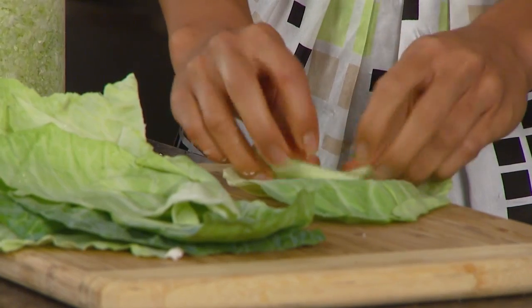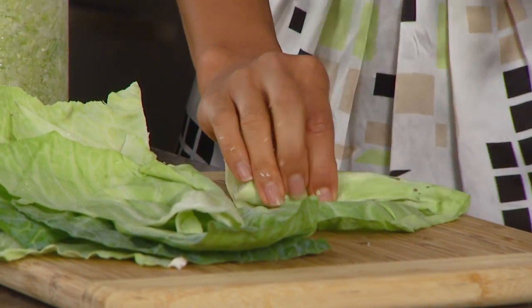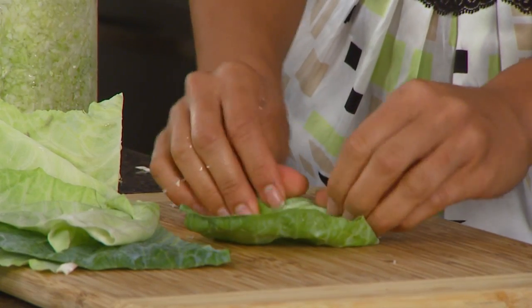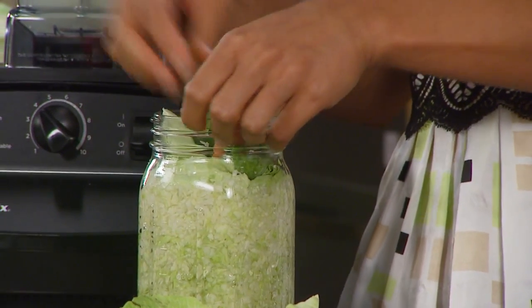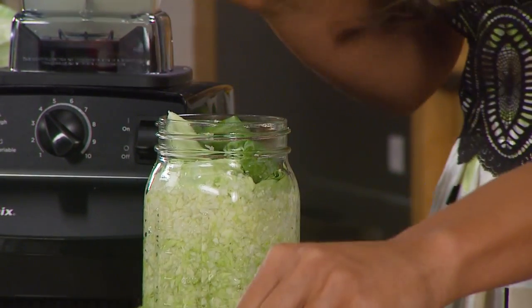But we don't want to leave just air space at the top. So the cabbage leaves are perfect because as the mixture expands, the cabbage leaves get pushed up to the top and they get smaller. So everything underneath the brine is protected in that anaerobic environment. It's protected from mold, it's protected from bad things growing. The leaves on the top you may see sometimes in some of your mixtures some black spots that form, and it's fine because we're just going to throw the leaves out anyway. You're going to open up the jars and discard the leaves. So that's totally okay, and it doesn't mean your mixture went bad or anything.